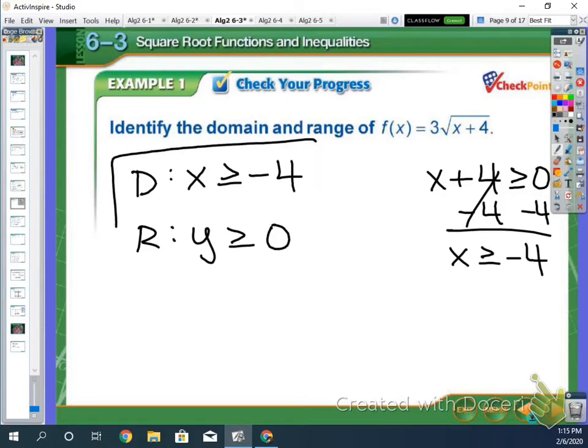Again, it won't always be that. But yeah, basically for y, you're saying to yourself, if the square root turns out to be a 0, what else happens that might change that? Any questions on this one? All right.